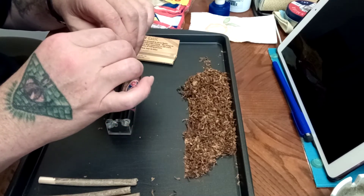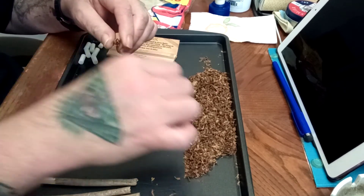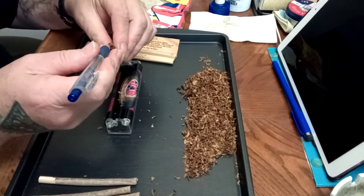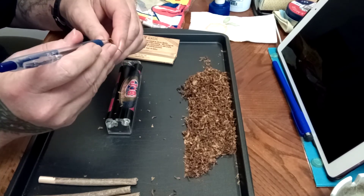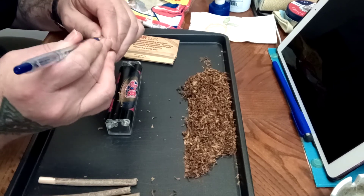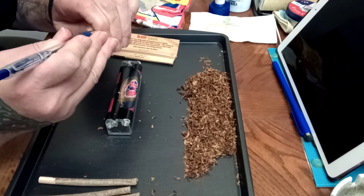Undo it, pull the rubber back, and pull out your cigarette. Take a little pinch out of the open end. Use a small pen to work the tobacco in a little — shove it in, roll it around, twist it — then close the end so the tobacco doesn't fall out of the cigarette. And I hope you've enjoyed this video.